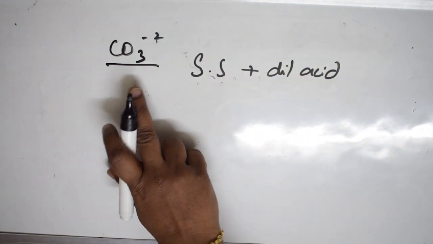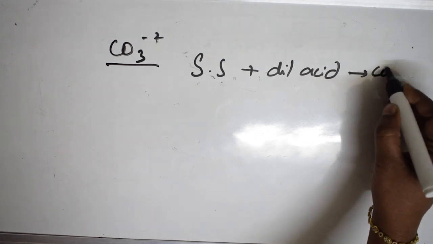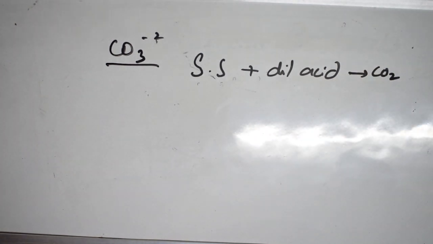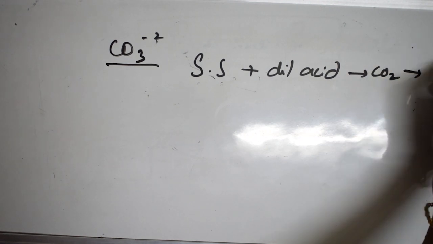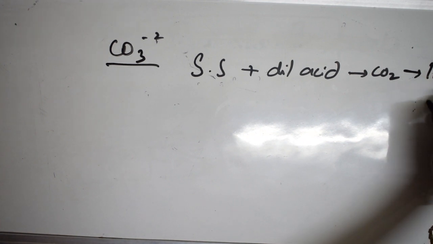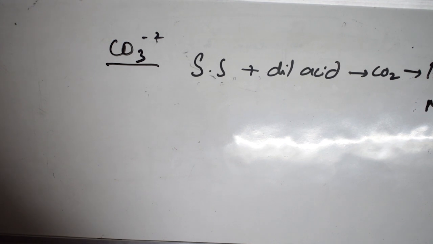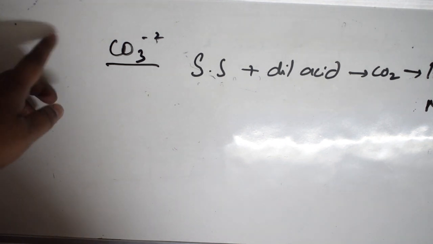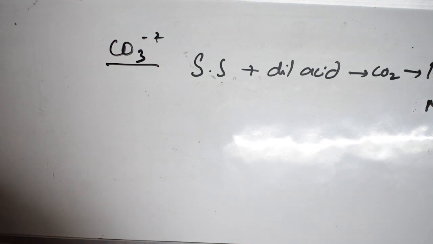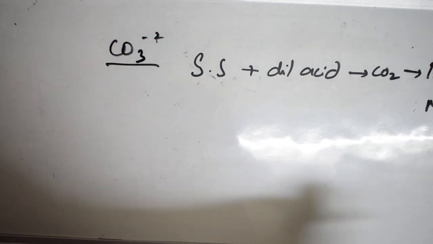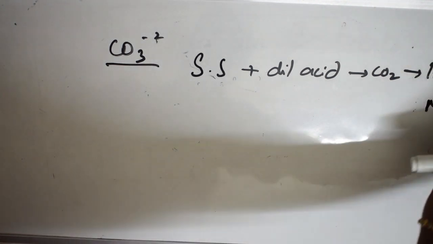Suppose carbonate is present, what is evolved? I told you, carbon dioxide. What is the color of carbon dioxide? Colorless and odorless. What should you do? Put it in lime water. What color will the lime water change to? It turns milky white, means it turns lime water milky. Once again, if it is carbonate, take the salt solution, correct students? Add the dilute acid, you get carbon dioxide evolution, and then send that carbon dioxide gas into lime water, it turns lime water milky. This is over. Carbonate I understand, you can report and write it as carbonate anion.